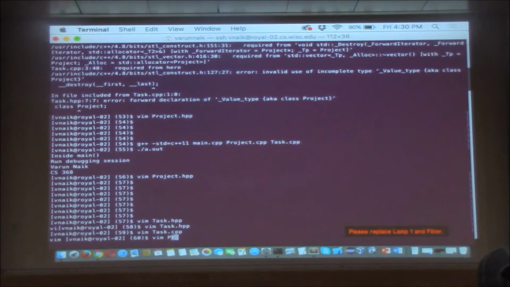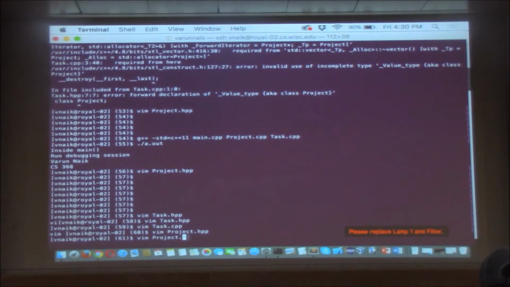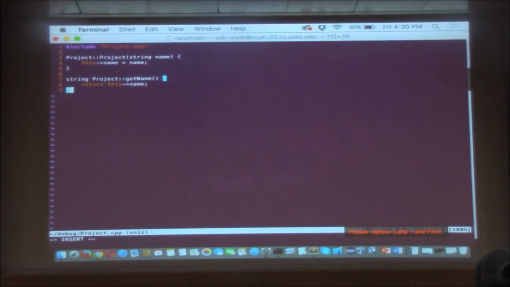Same thing for project now: vector of task, get tasks. And yeah, for each project we get tasks. Now the project.cpp will have the get tasks method.